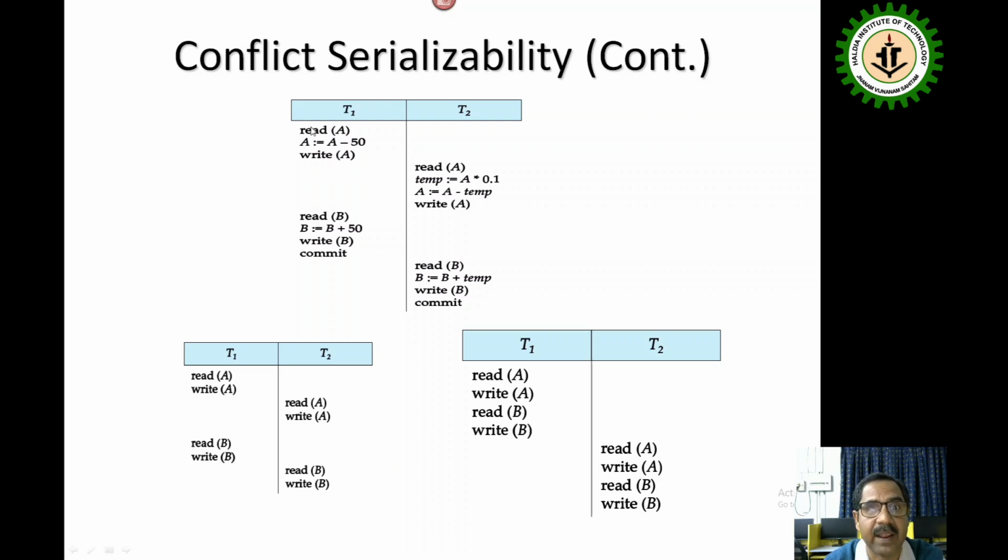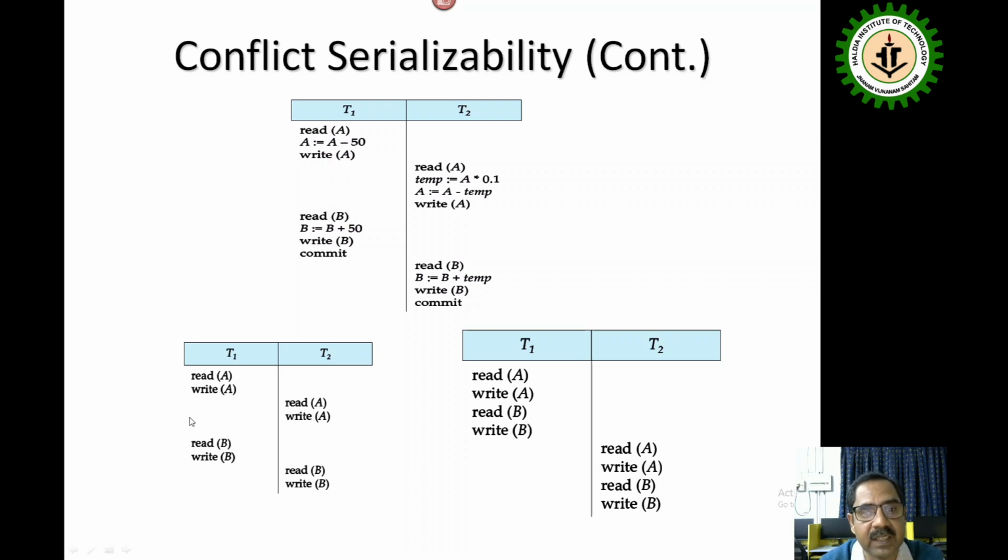So read A and write A, then read A, write A, read B, write B, read B, write B. In between, the other steps we ignore, because they do not access the database and do not reflect on the database; they are performed on the local buffer in RAM.